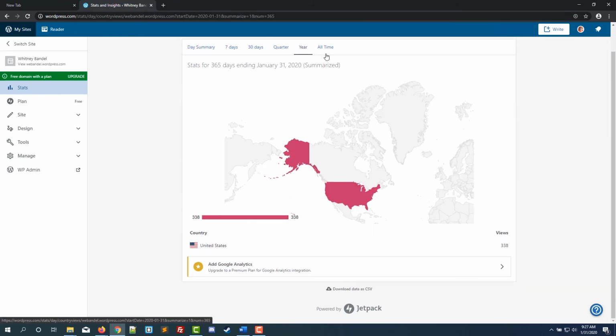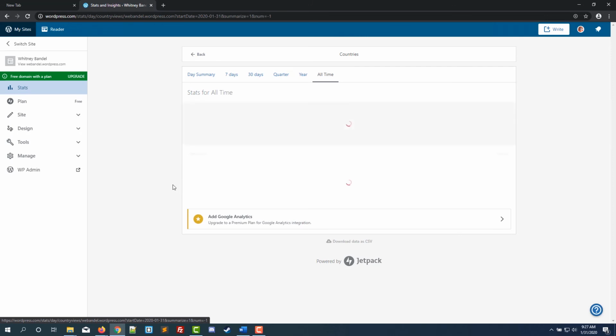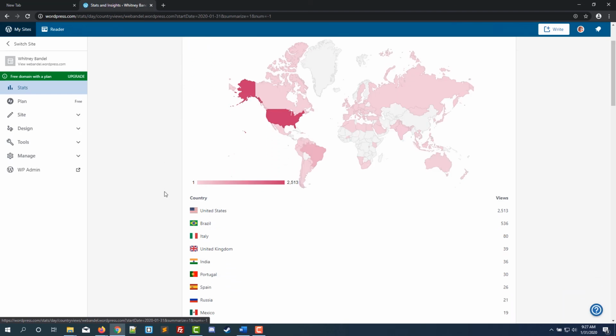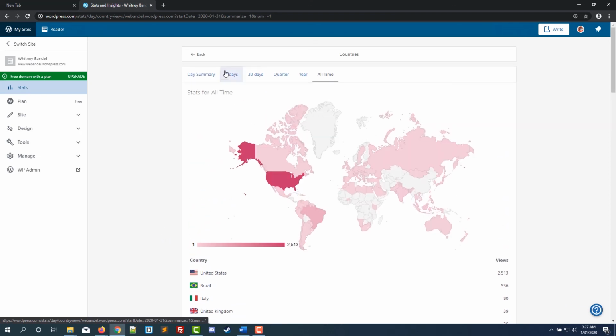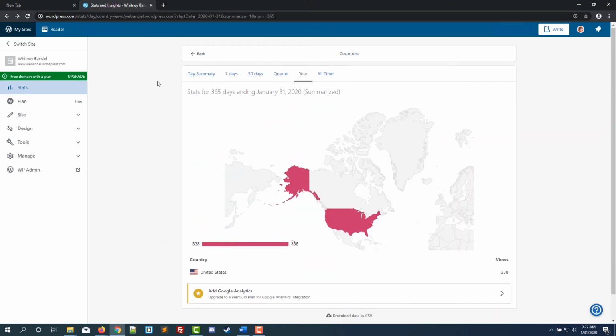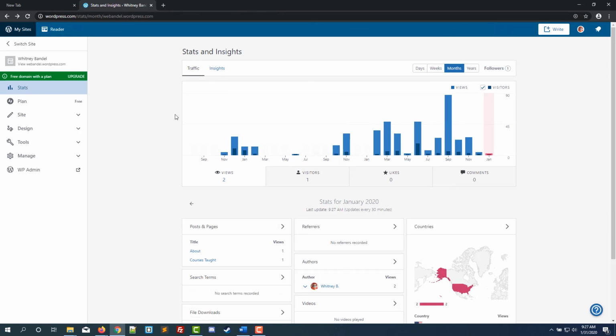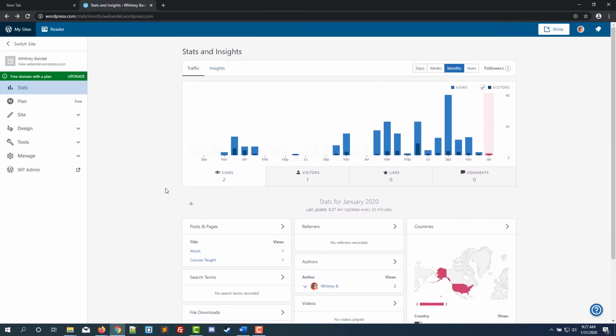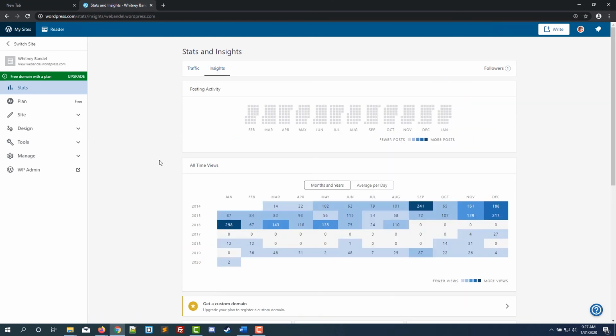Again, look at certain periods of time. So most of my traffic, United States, Brazil is some of it. Here I can look at different insights.